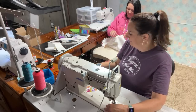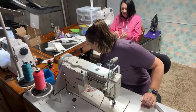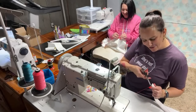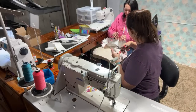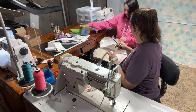Okay, handle's done. Okay. See, this is what happens. I do it too. So much stuff in the trash. I'm like, where is that? Yes. I go dig through the trash. I'm like, oh. This? There it is. I do it too. All right. Did it fit? Made it fit. Yeah, that looks great.